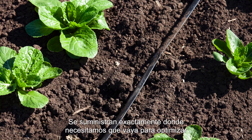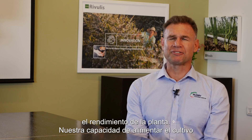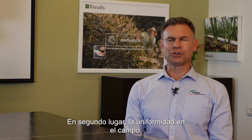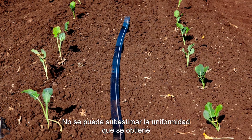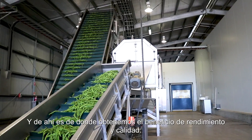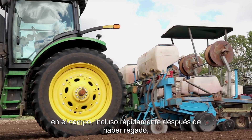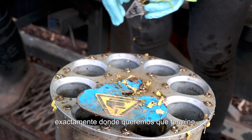Not one drop is wasted. It goes exactly where we need it to go to optimise the performance of your plant. This is our ability to feed our crop and get such a quick response if we are lacking on nutrition. Secondly, the uniformity across the paddock — you can't underestimate the uniformity you achieve compared to any other form of irrigation, and this is where we get our yield benefit and quality benefit. Our ability to still run tractors and machinery through the farm even very quickly after we've irrigated, because the water is ending up exactly where we want it to go.